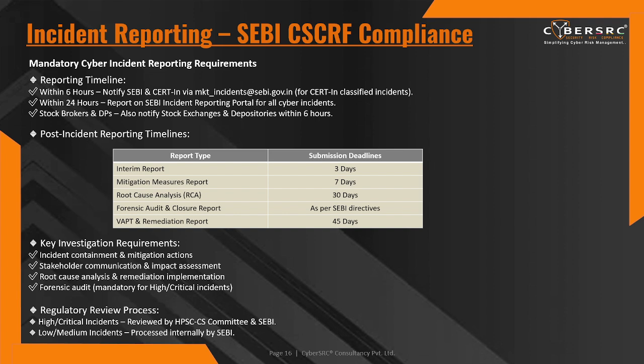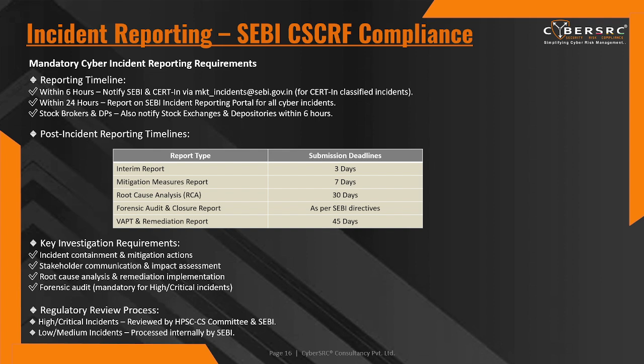And stockbrokers and DPs also need to notify stock exchanges and depositories within 6 hours of identification of the incident. So here we have the post-incident reporting timelines. Here are some report types and the submission deadlines. For each, the organization needs to ensure that they are submitting the post-incident reporting within the prescribed timelines.